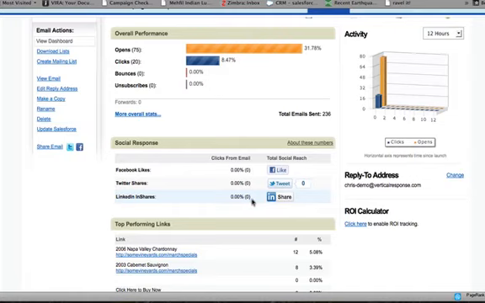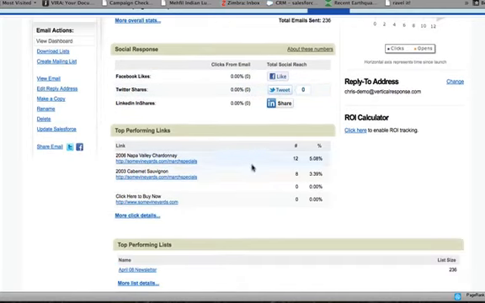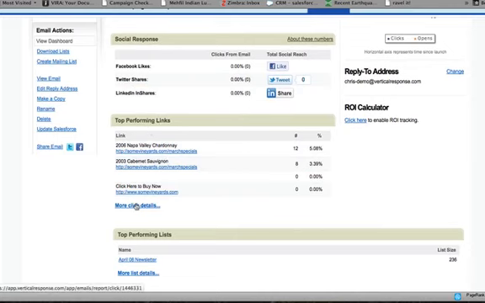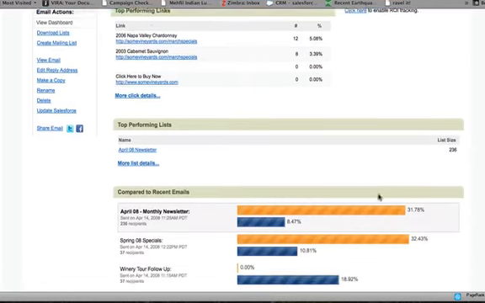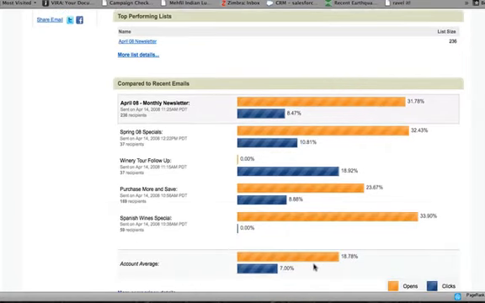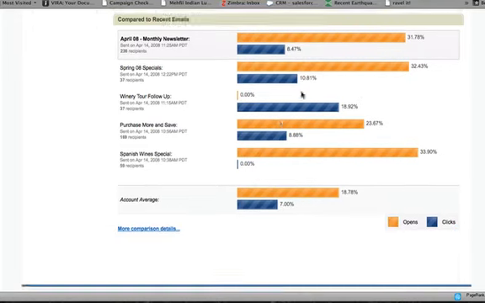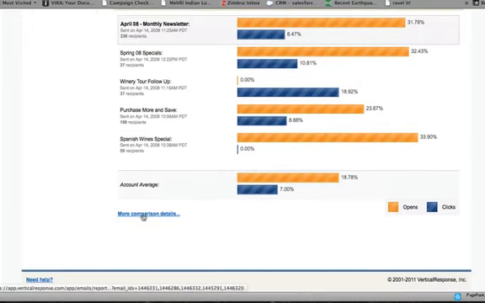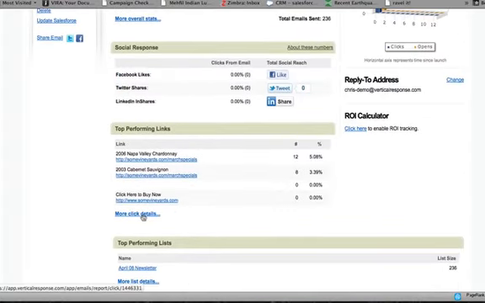So you're going to also be able to see who on your mailing list is most active with Facebook or Twitter, which can give you an idea of how you should be interacting with those social media platforms. We're also going to tell you which links are being tracked and then how many times they were clicked on. And at the bottom of the page, we're going to give you an overview of the last emails that you have sent out, and you can compare your email marketing here. You can also set up your own comparison as well if you're doing an A/B split test or something like that.